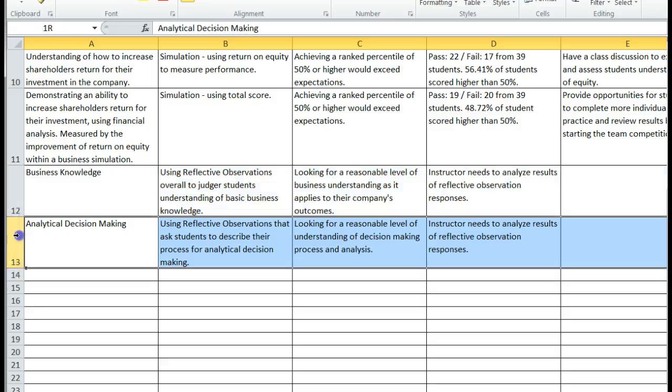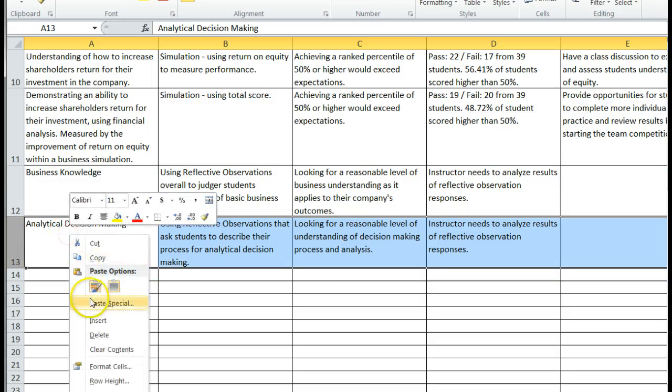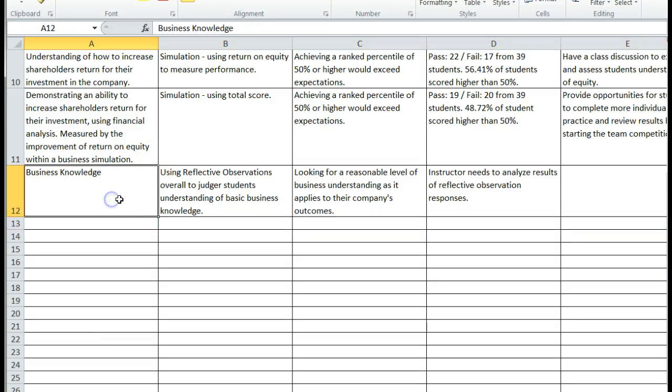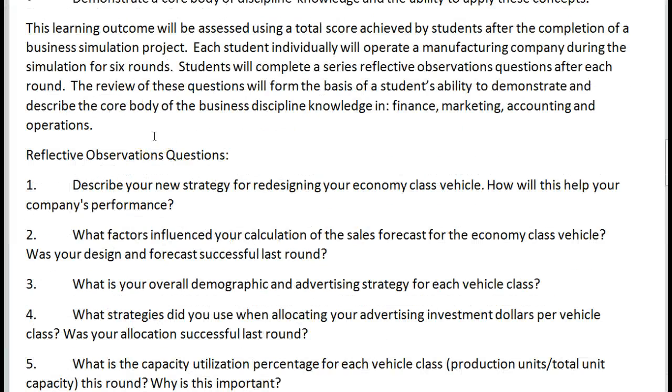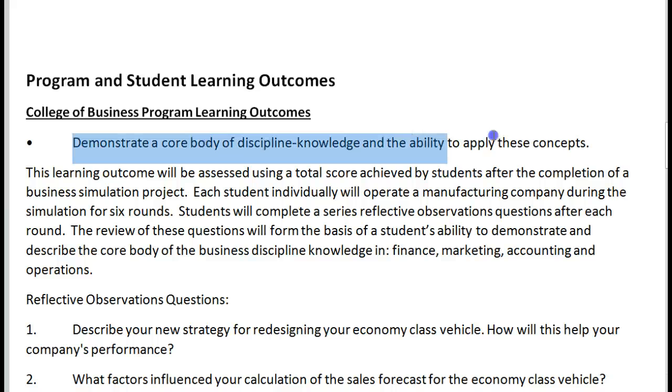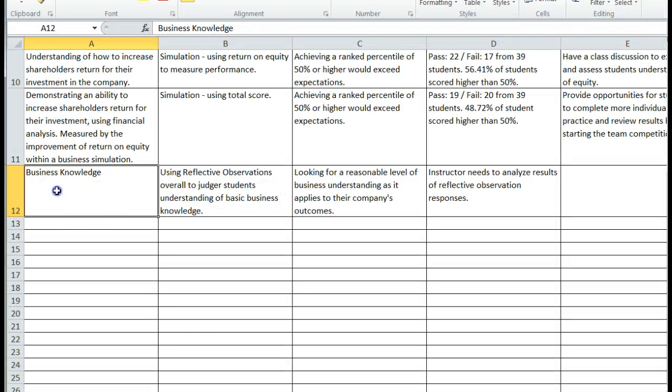Analytical decision making, we can delete that. Business knowledge we can leave, because I think this is for business knowledge, I'm going to convert that to our program learning goal. And I'm going to put that in here.